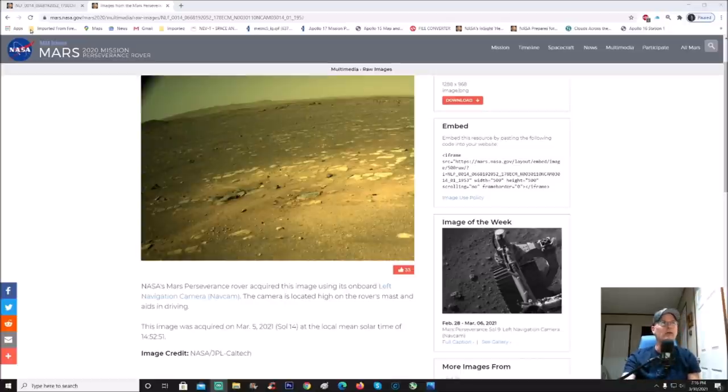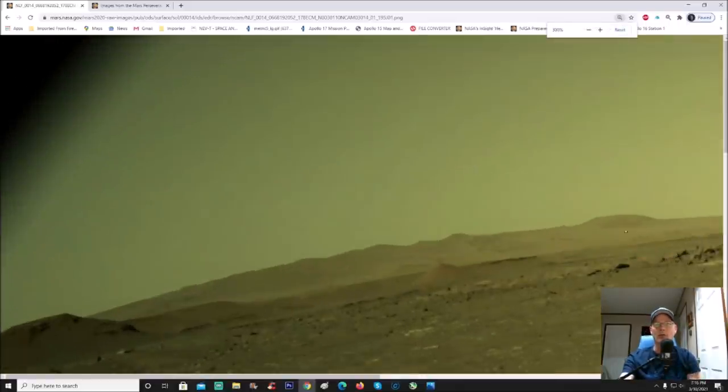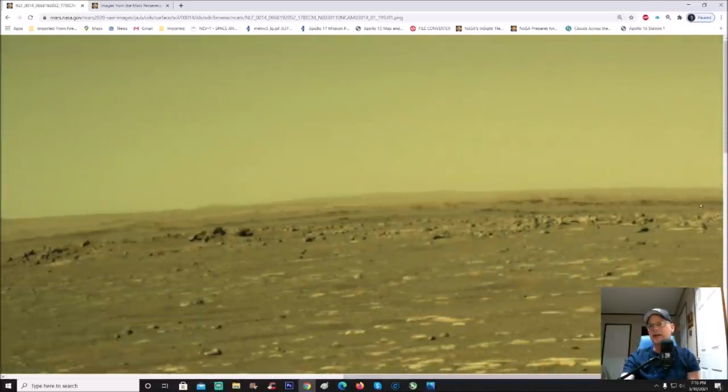Now, when you first look at this photo, once you click on this, I'm going to give you the direct link. You don't have to worry about hunting around in any of that. It looks like simple ground. Nothing more, nothing less. But what I want you to have a look at, way on this other side here, I'm going to show you there's areas on this side that look like this thing's up on a platform. Get out your magnifiers so you can see exactly what I'm talking about.